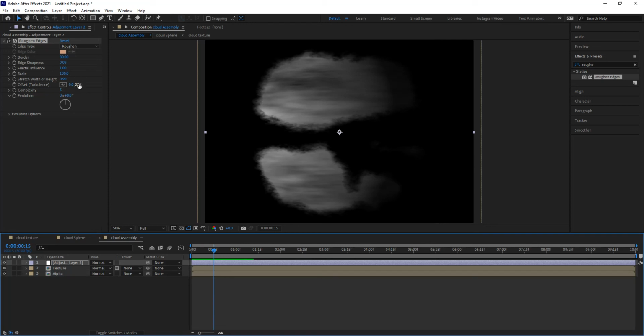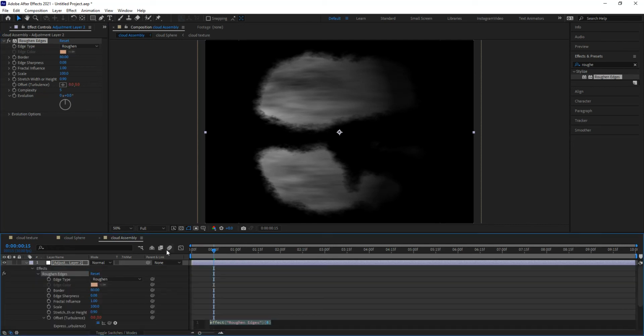And as you can see, this is 2 values. So remember, to create 2 values, I need to press the Alt key, click on the stopwatch for the offset turbulence, and to declare the 2 values for an expression, I need to open up with the square brackets. And then for the x value, I am going to use a time expression, time times -1000. So this is going to be moving very fast to the left, comma, and then for the y, I'm going to use time times -400 so that it's moving up. And then I'm going to close with square brackets, semicolon, and the expression is complete.